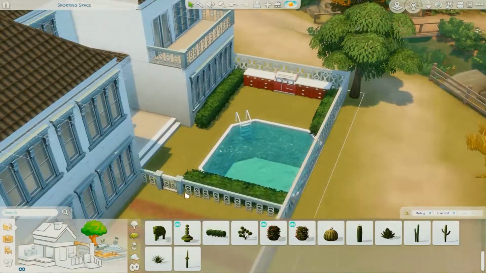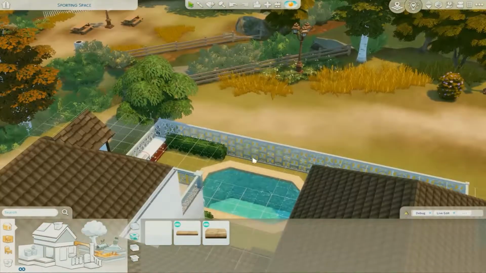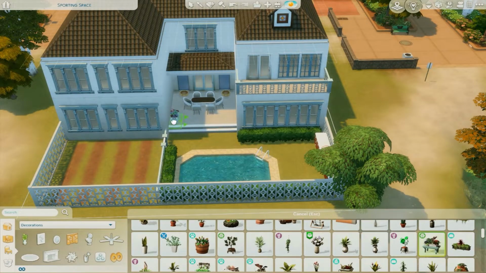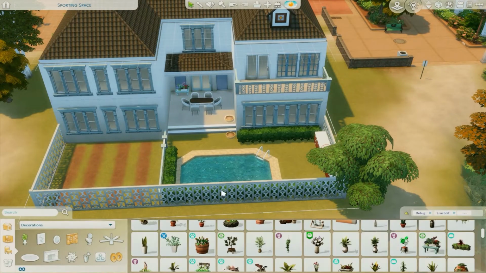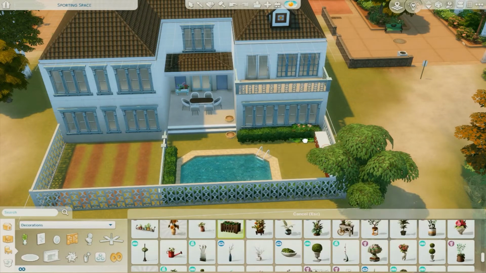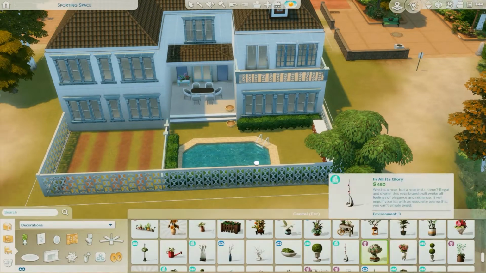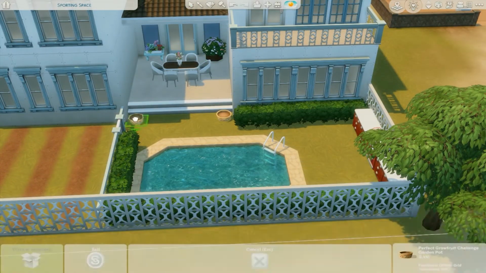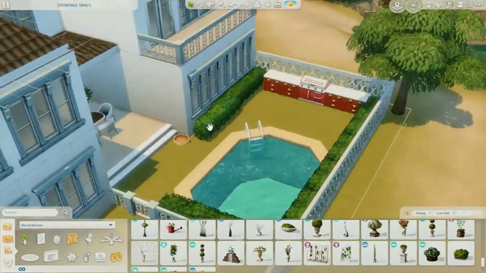I added a lot of plants everywhere because, as I said, the Sim is a gardener. She loves plants, and she's the one who started decorating the entire house so she could pass the time, and she has really high traits in gardening, so all of her plants are always really pretty.